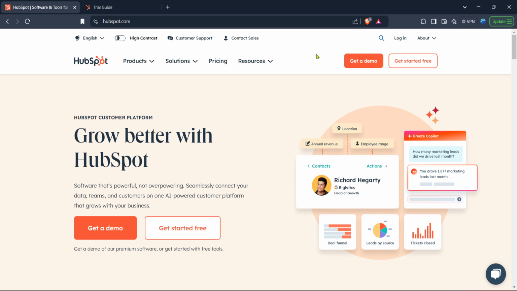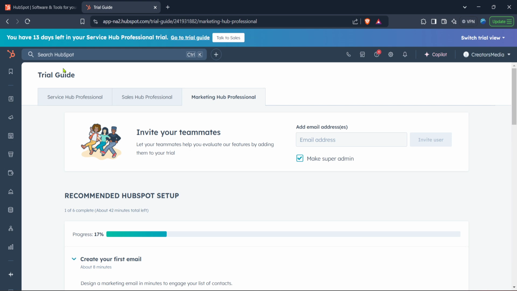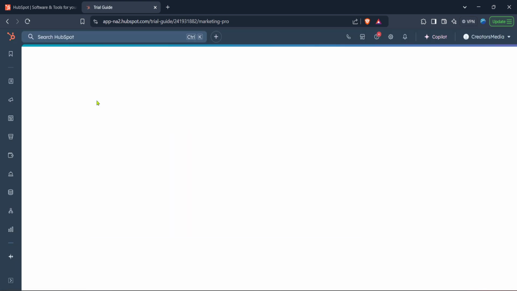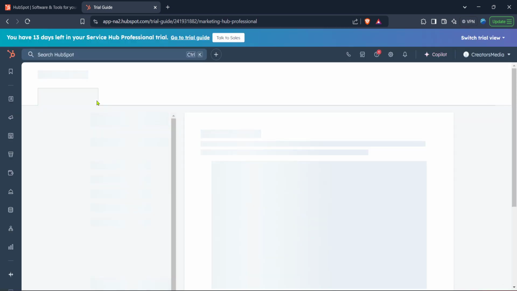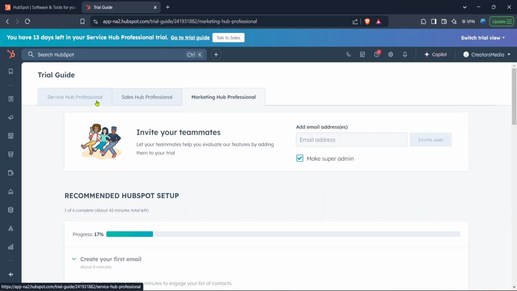After successfully logging in, navigate to the HubSpot home. If you're not automatically redirected there after logging in, look for the home icon or your dashboard link. This is essentially your command center where you can view all your tasks, leads, and other pertinent information. Now let's move on to the next step.